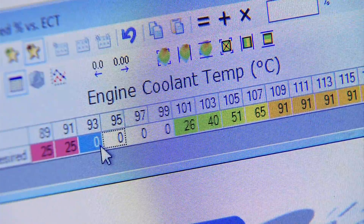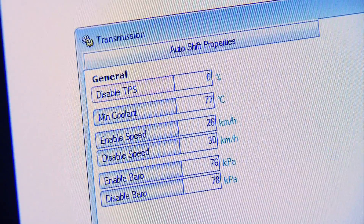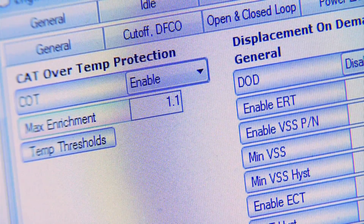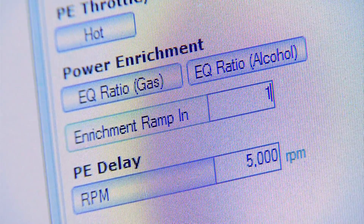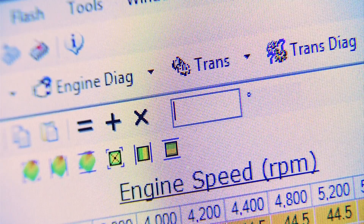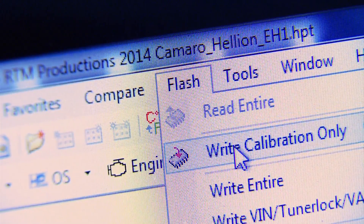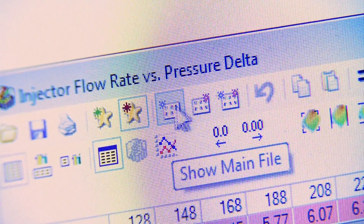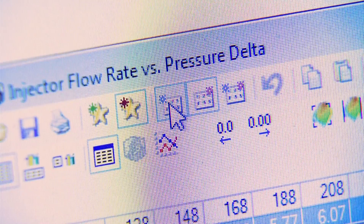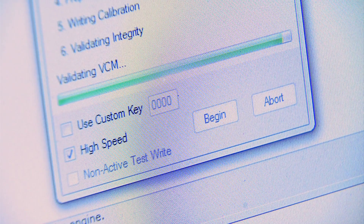The first thing Ed is doing is turning the fans on earlier so the engine runs cooler — full fan speed at 205 degrees. The transmission skip shift feature is disabled. The catalyst over temp condition is adjusted by changing maximum enrichment, adjusting wide open throttle fueling so a super rich condition does not occur. The PE delay is lowered to less than idle speed so there is no delay, with EQ ratio from 0 to 1250 RPM. In the timing table, a total of seven degrees is removed under wide open throttle conditions. One key feature of HP Tuners Suite is the ability to open a second tune in a compare feature, allowing you to copy and paste known good data from one tune into another. With Ed's changes made, he loads them into the Camaro's ECM through the VCM Suite.